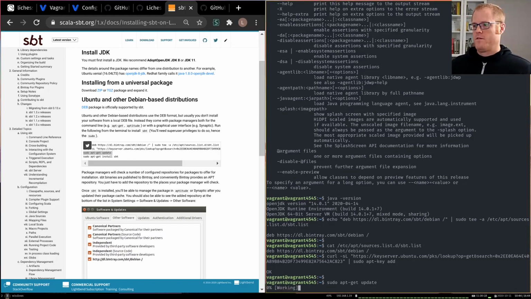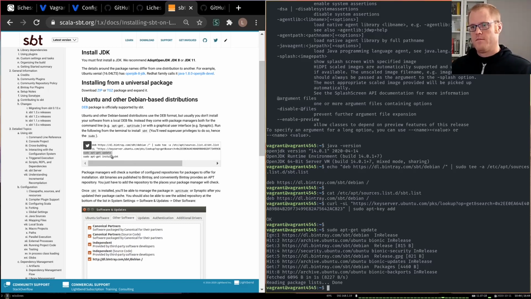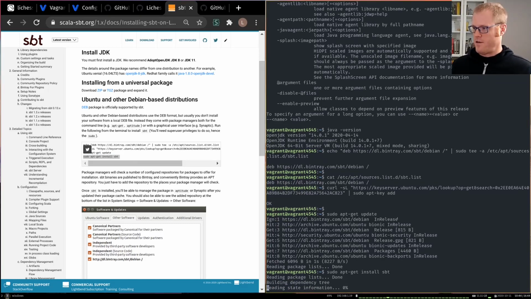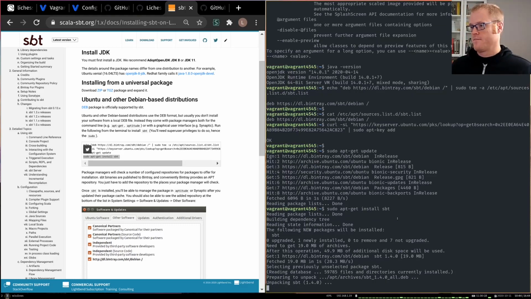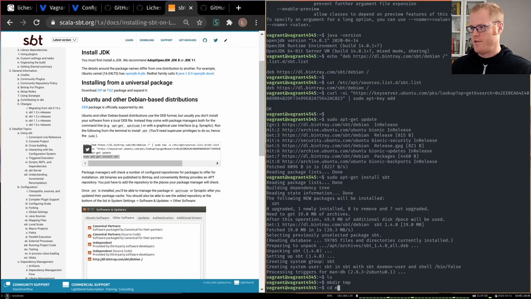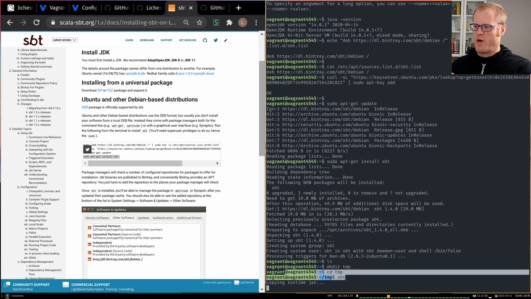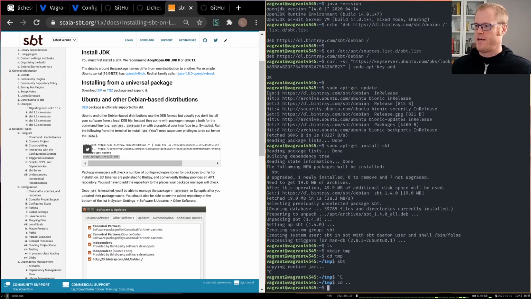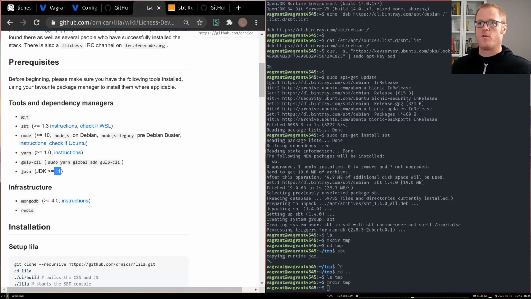And then we will update the record of which software is available. And then finally, we will install SBT. That shouldn't take too long. And now we have a version of SBT available as well. So let's make a directory temp, go in there, type in sbt. And now SBT is doing whatever it does by default when it runs. So that's fine. This step is just me showing you that SBT is actually installed. I'm going to remove everything that's in temp. That's done. Okay, so going back to the instructions.